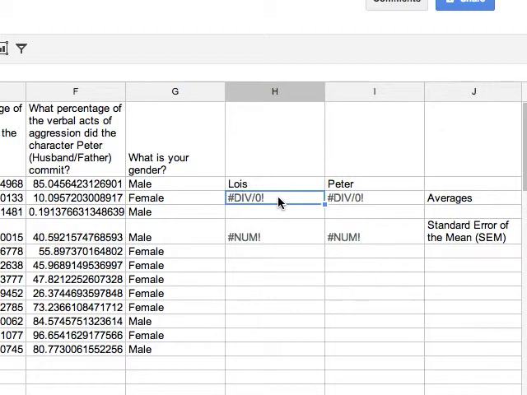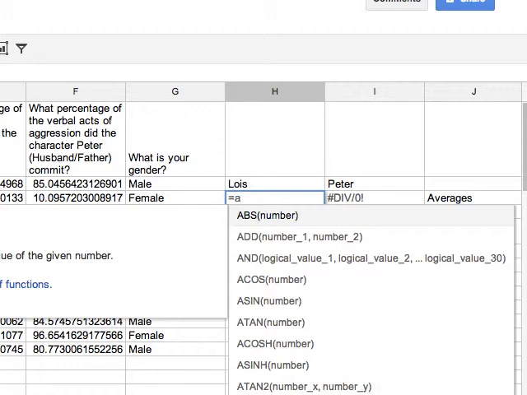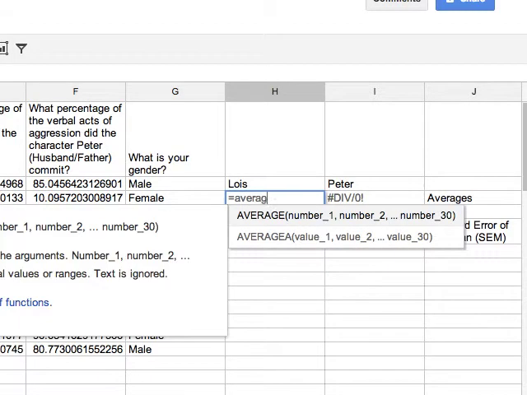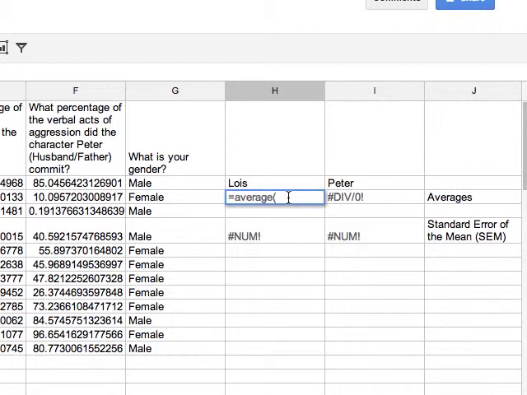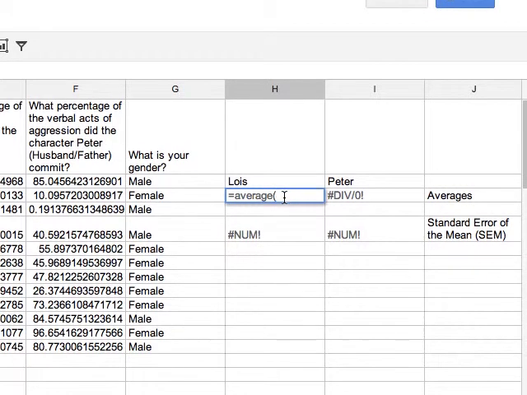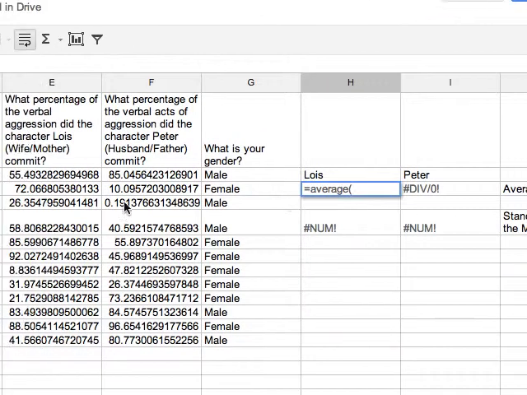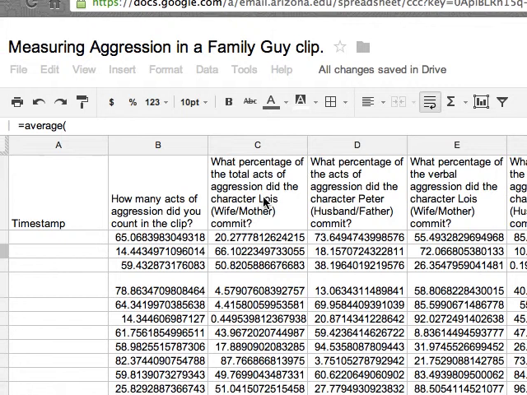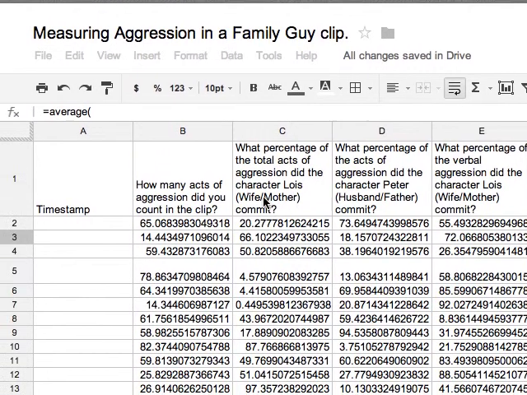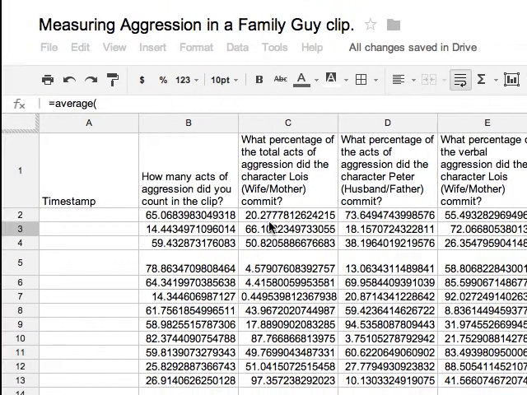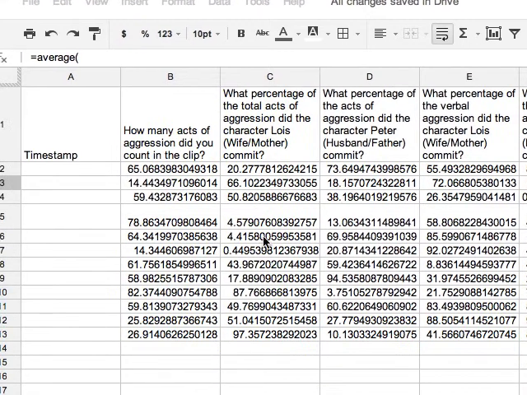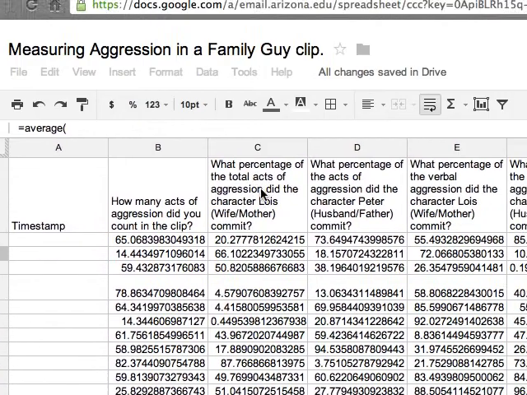we want to get the average aggression for Lois. So average. This creates a function that will average all of the numbers, and we want all of the acts of aggression, the total aggression that Lois did.